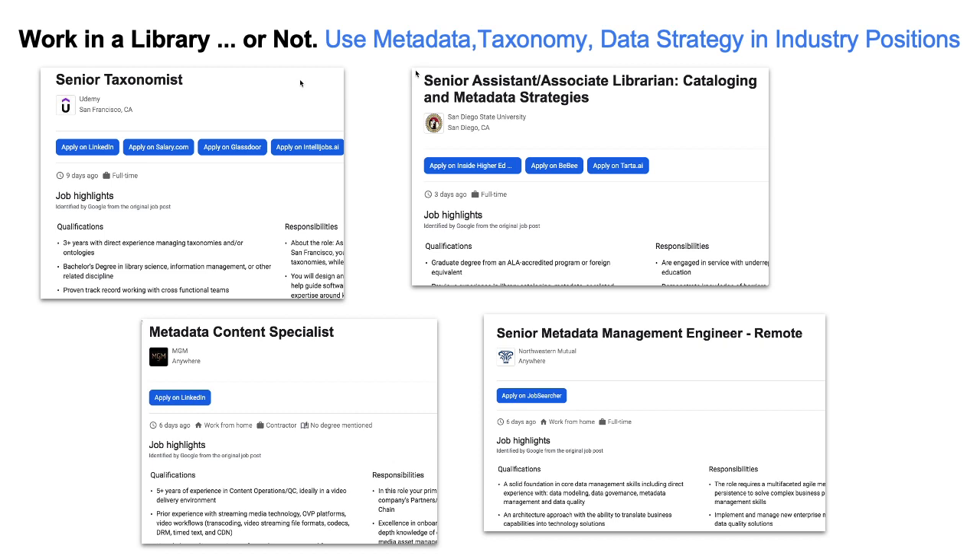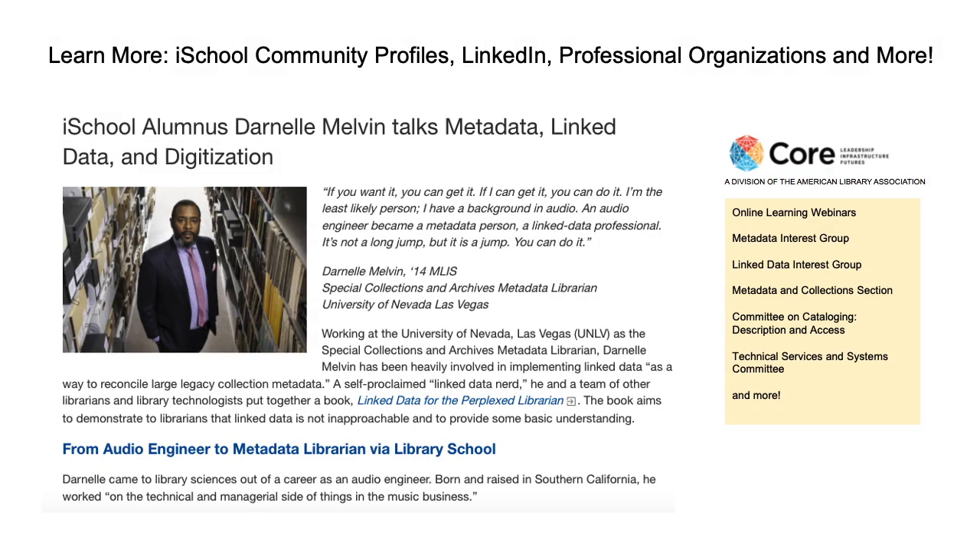Check out the SJSU Handshake database that all students have access to for job search — that's where we refer employers whenever we hear a tip about a job. LinkedIn is also a great source of information if you want to see what some of our iSchool alumni are working on in the field of knowledge organization. Some alumni may even be open to doing an informational interview with you. Also review the career environments pages on our iSchool's career development site for more in-depth information. There are many professional organizations such as ALA and their core division that you can get involved with to increase your professional network and learn about trends in the industry.